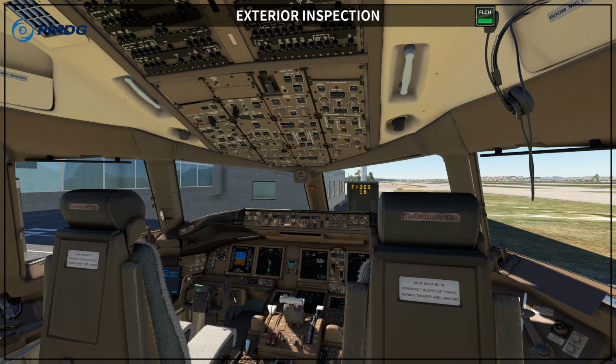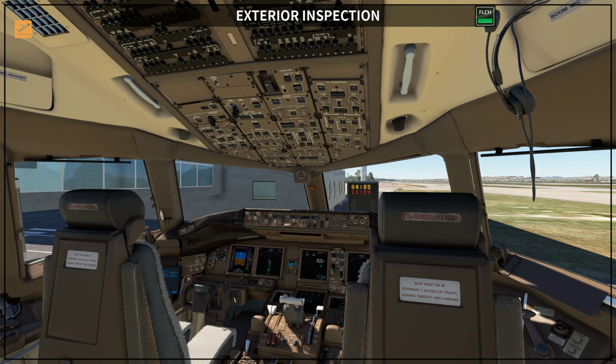Okay, so usually what I see nowadays is that the pilot flying is going to perform the CDU pre-flight procedure, the procedure that we covered in the previous video, and while one pilot is performing this task, the other pilot goes out to the exterior inspection.